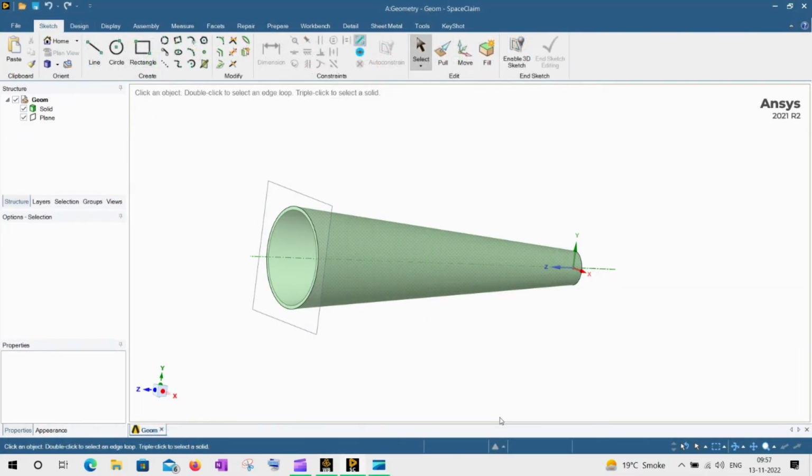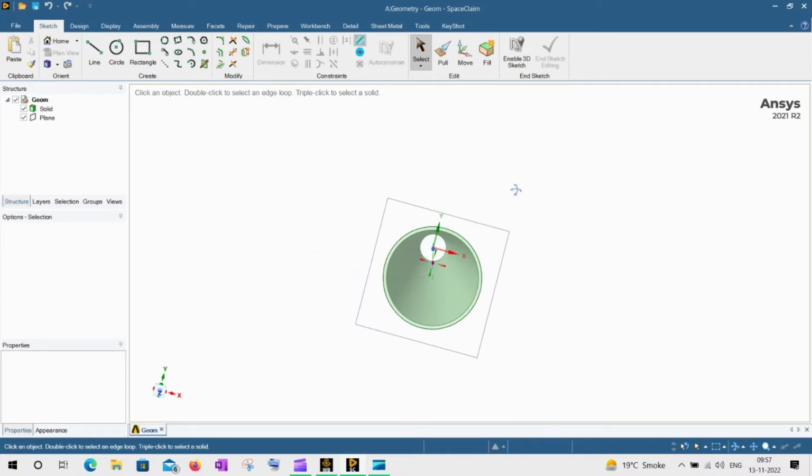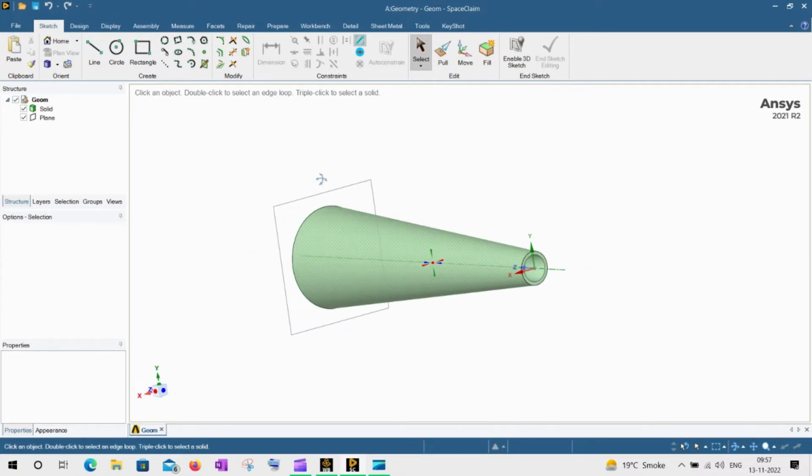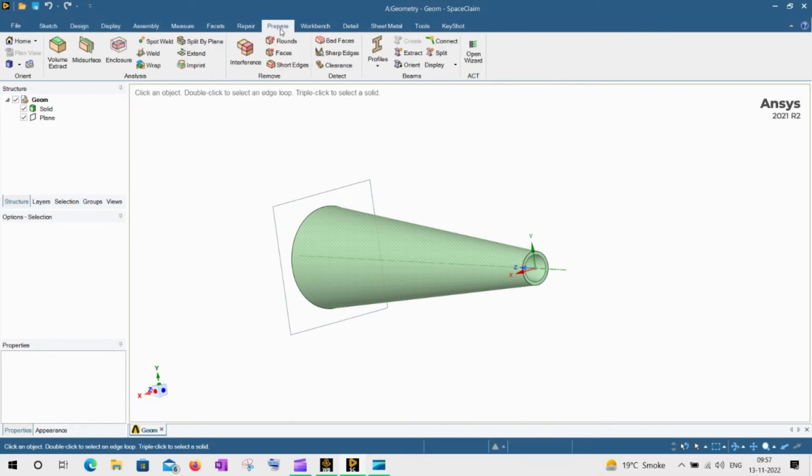Now we have created our geometry. So what we have to do is also create a fluid body here, that will be enclosure, and you can find that in the prepare tab here. So if you will see, you have an option of enclosure and you have also an option of volume extract.